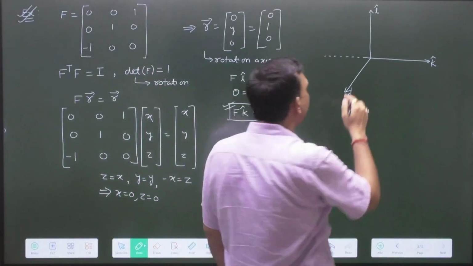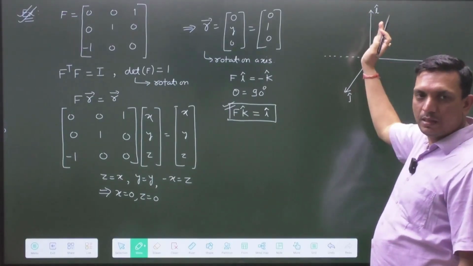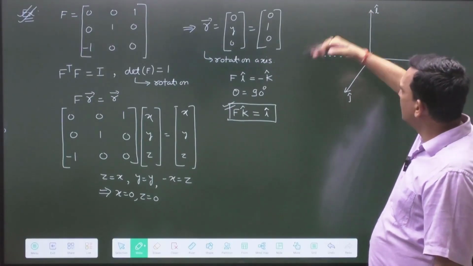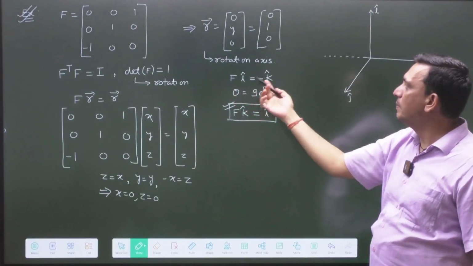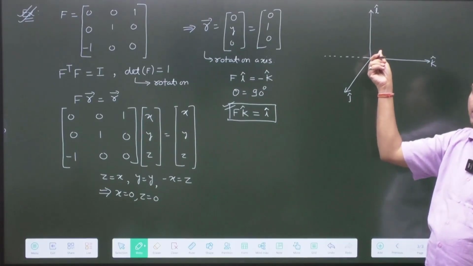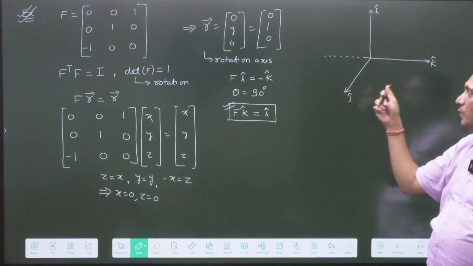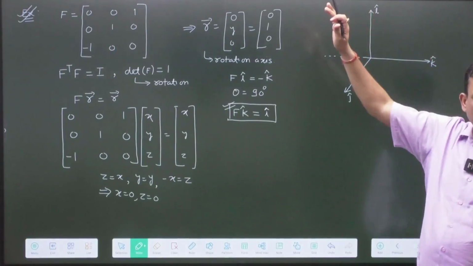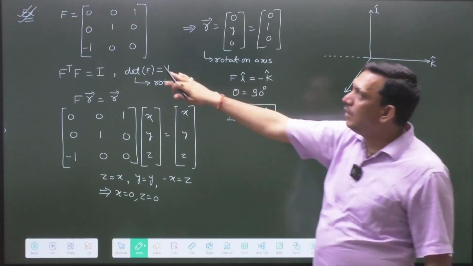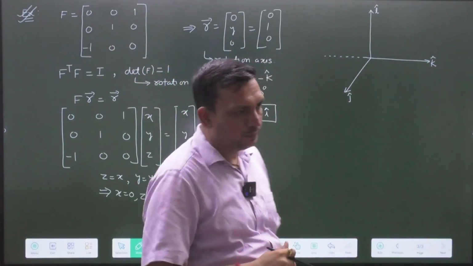You have identified the rotation axis. Take some simple case. I cap is rotating into minus K cap. So there is a rotation by 90 degree that you can check. If I cap goes to minus K cap, if this is the rotation axis, what will be the angle of rotation of the vector? 90 degree. If you are operating on K cap about Y axis, it is I cap. So again rotated by 90 degree. So this corresponds to rotation about Y axis by an angle of 90 degree. ठीक है?